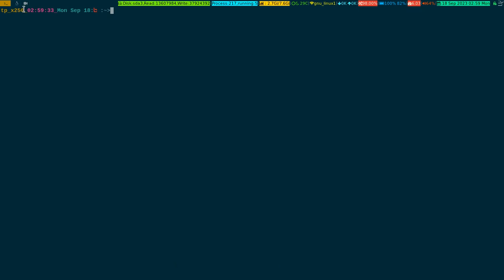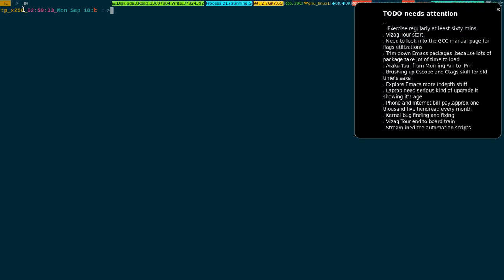So I have a keybind to bring up all the i3 bar. I'm mentioning again and again, the i3 bar is the top bar you are seeing. That's the status line, which is a product of some pure ordinary bash scripts.